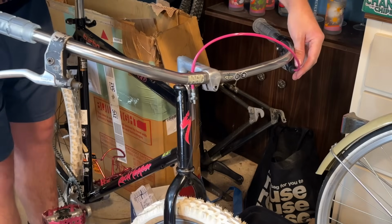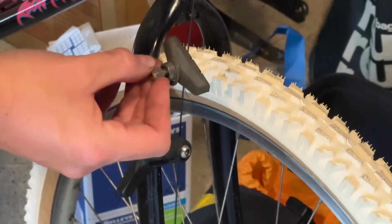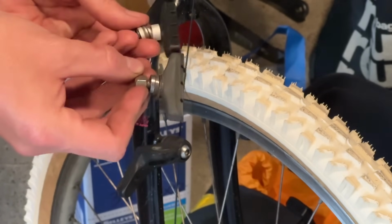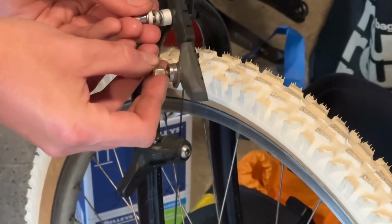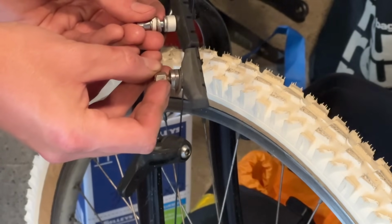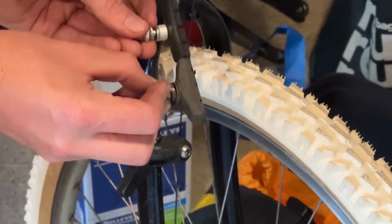Throwing the front cable in. You just want a nice curve to this. You don't want it too crazy. So that's the factory pad in my right hand, and that's a new pad. That's just a regular generic V-brake pad. I do have Cool Stop pads for the rear of it.